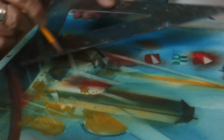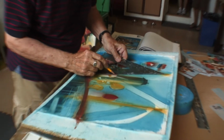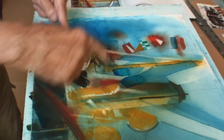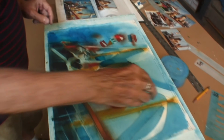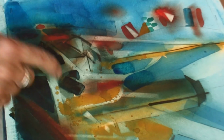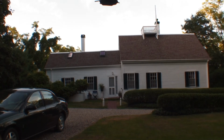And sometimes I'll take random things like this and develop them into more geometric shapes by this technique. I will try to work on this area to make it more sharp and complicated. I want it to be more intense right here, and then gradually work into quieter areas further out. This, in other words, would be the one central focal point, but I would also like a few minor ones, but this would be the major one. And that means a lot more work in order to get this to be sharper and richer in space.